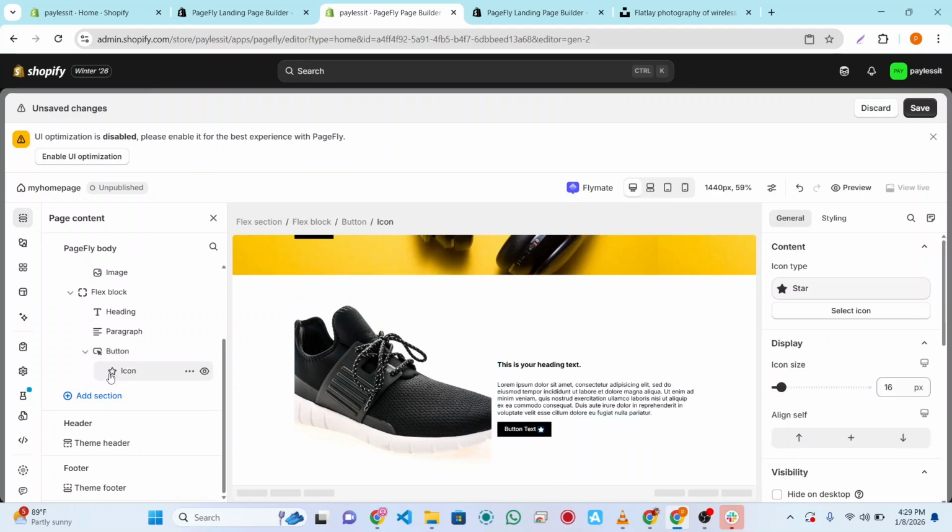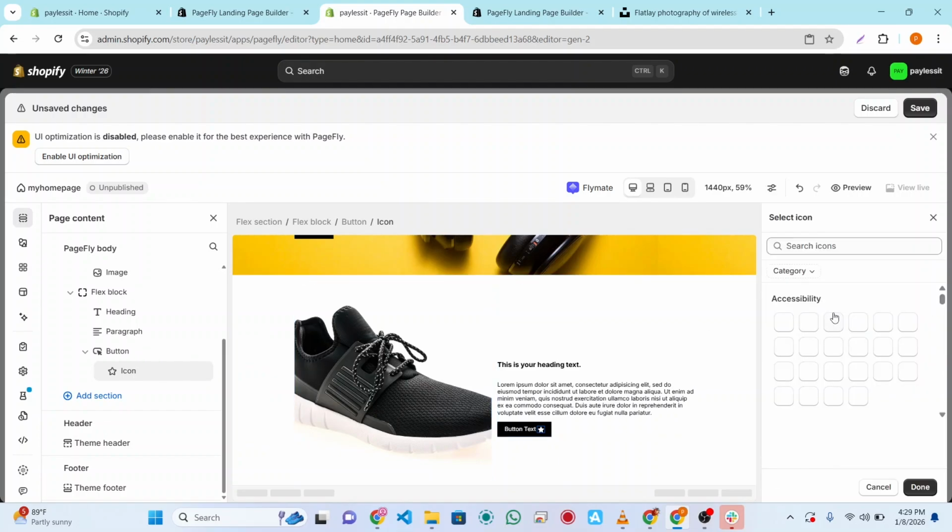So you can click on the icon, select what type of icon. You can hide the icon here, check it. So you can select the icon here, what icon you want. Select icon. So what icon do you want? Let's just use an arrow icon. Let's use a right arrow. So that changes. You click on done.